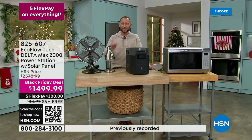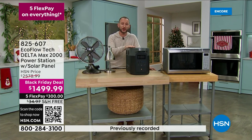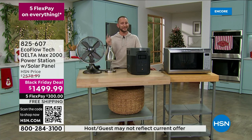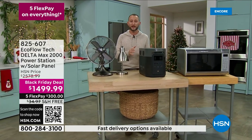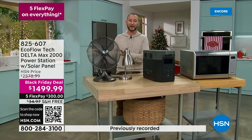Look around your home right now. Think about what you need power for — this is going to be able to power all of that. This can go up to 3,400 watt appliances, all the way up to your washer machine. It doesn't need gas, it doesn't need propane, which means you can run this in your house. It doesn't matter where you live or what type of home you live in — this is going to power whatever you plug in.